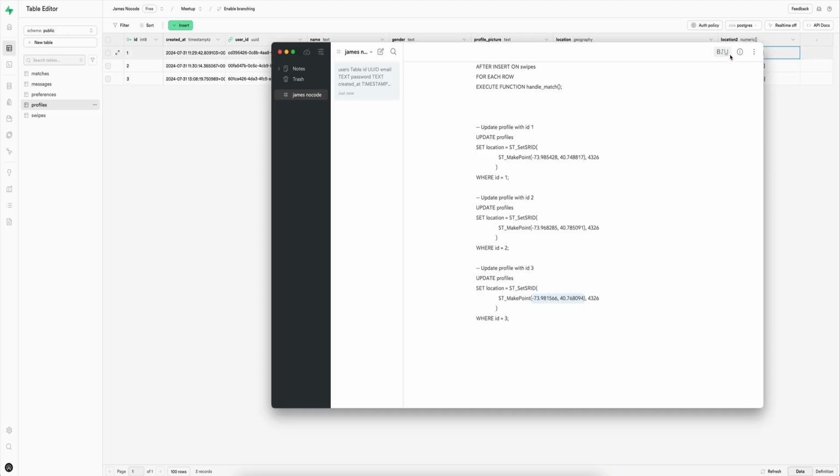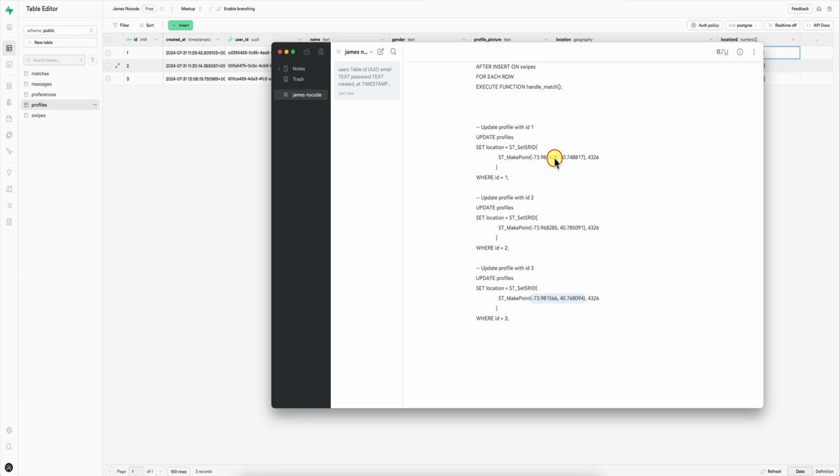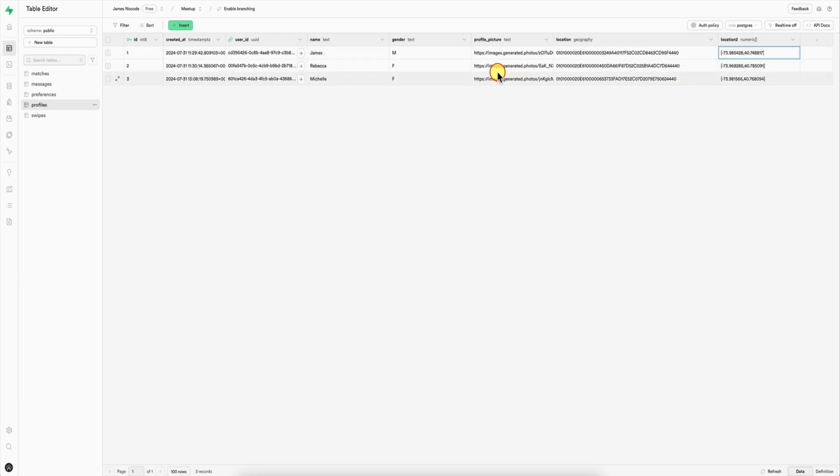Now, the format actually is longitude, latitude, just as a note. I thought it was latitude, longitude, but actually the real format is longitude, latitude. And so now we can pull up this data and display it anywhere because we simply have an array of two numbers, right? This is enough for us to pull this data.